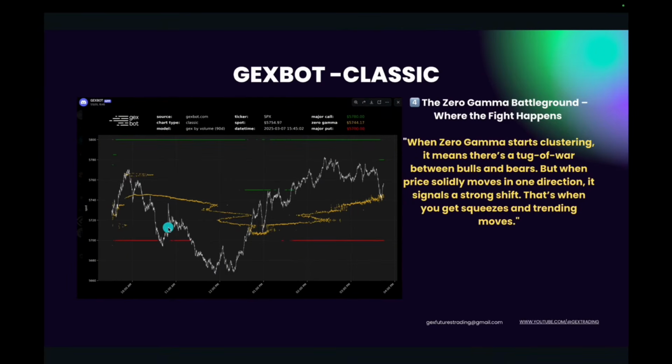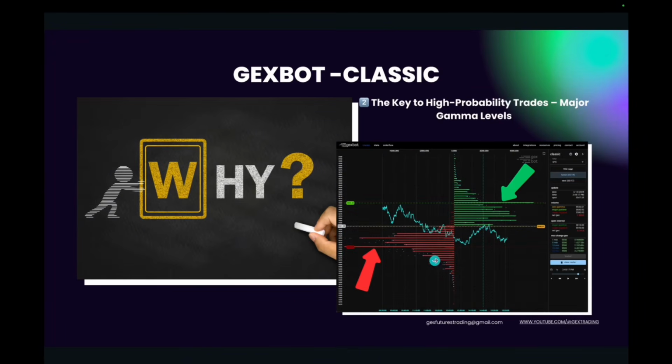The next concept is very important because the zero gamma is the battleground, but you will see some clustering sometimes. You see the line is a perfect line. Price goes up, down. We have some clustering like clouds. Why do we have the perfect line here, and here it is like up and down, same in here, up and down? It looks like it goes back and forth, but no. What's happening? This is the battle between buyers and sellers.